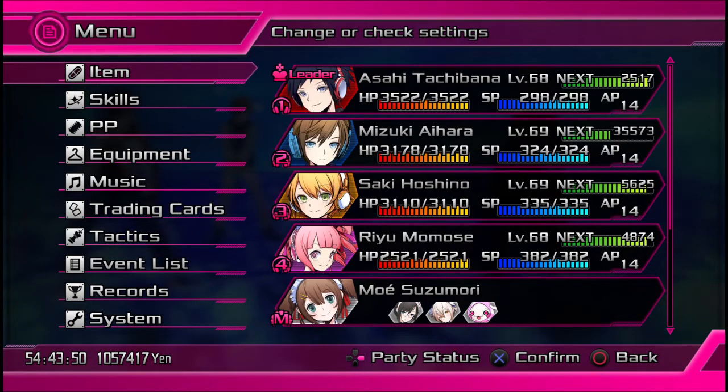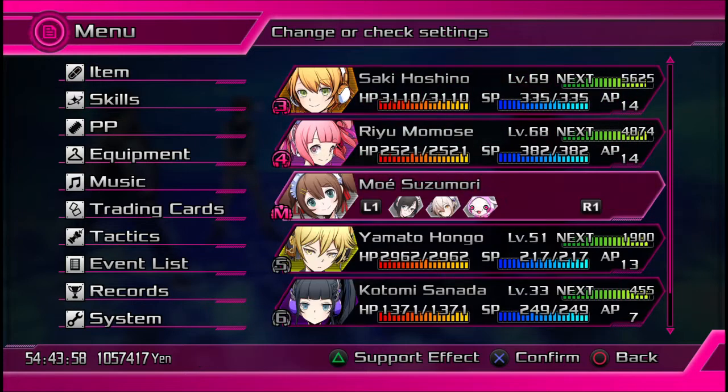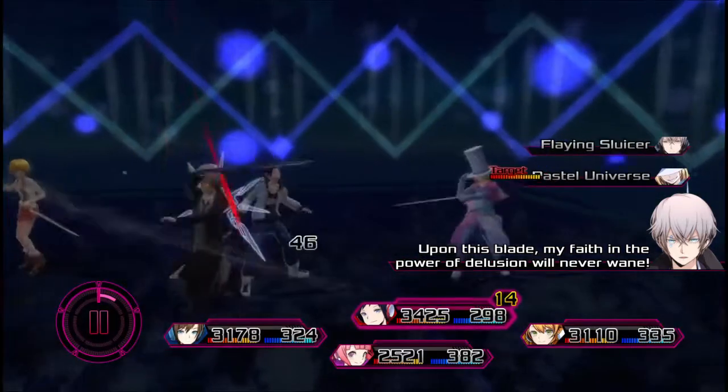Oh, cool. We can actually just have the party that we usually have. One more thing. Yoshi. Actually, no. Canada would be better for this because of the buffs. Upon this blade. My faith in the power of delusion will never wane!